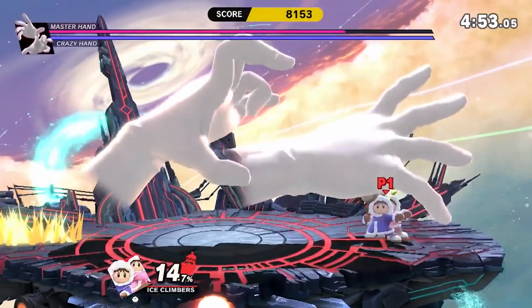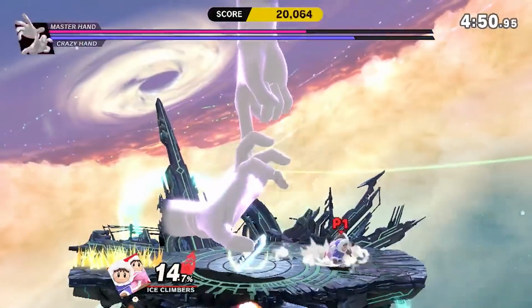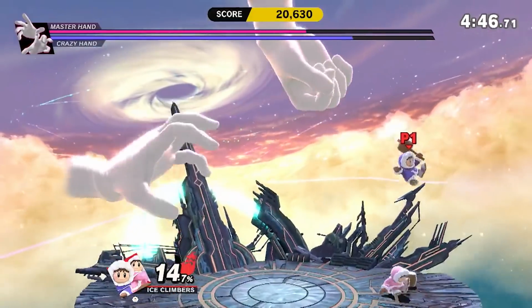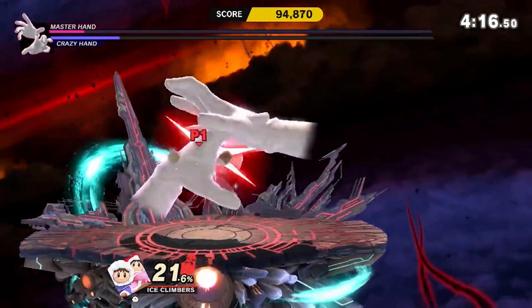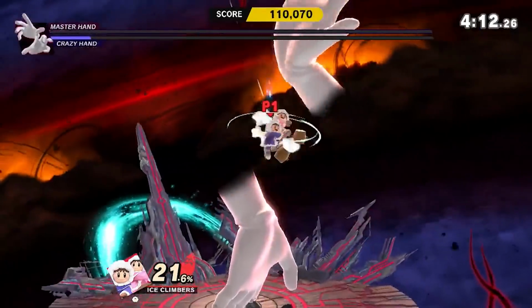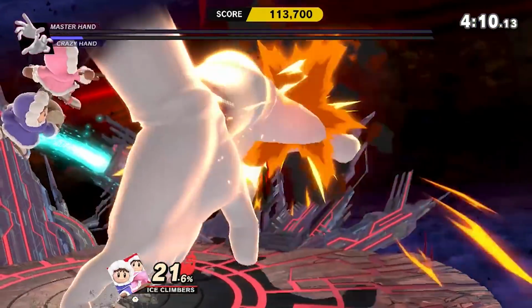If you get to the end of Classic Mode and are playing on an intensity level 7 or higher, then Crazy Hand will join his Master Hand companion, making the battle much tougher and way more stressful. These enemies have always made me feel uncomfortable, especially as the Crazy Hand acts very erratically, which is just unsettling to look at.